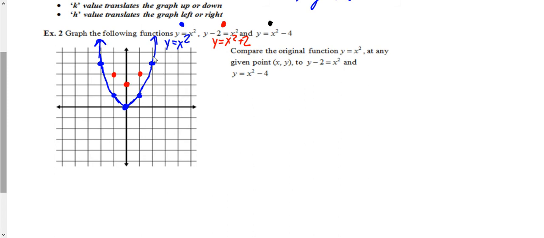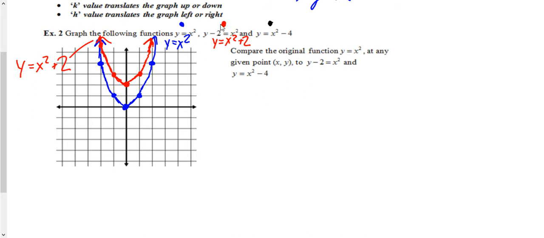Here we're at (2, 4). If I go up 2, we're at 6. 6 is off the grid, but I'm going to try my best, because here's 4, 5, 6. 6 should be just slightly above off the grid here. I'm going to try my best to add it in, and it should look something like that. Again, trying my best to connect my dots in a parabolic fashion, so it's going to look more like a U and less like a V. And there we go. We have the second one, arrowheads on the end of it, and I'm just going to write the equation for it off to the side here. So this was y equals x squared plus 2.